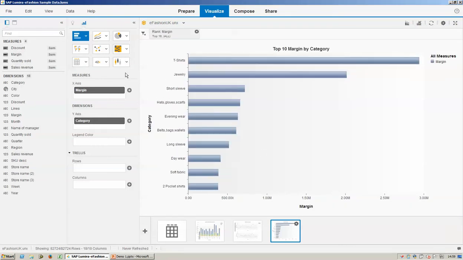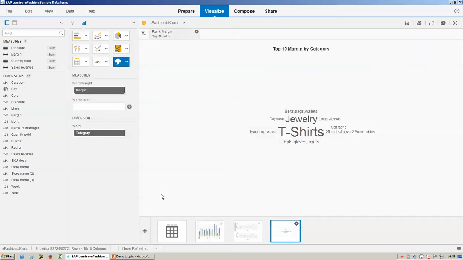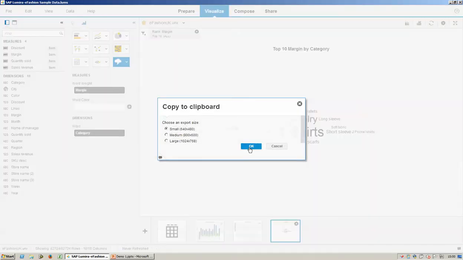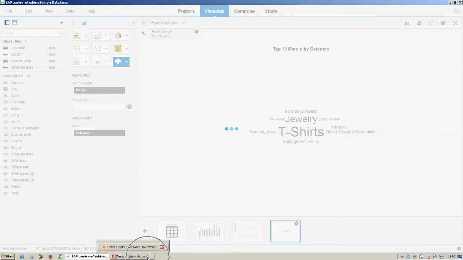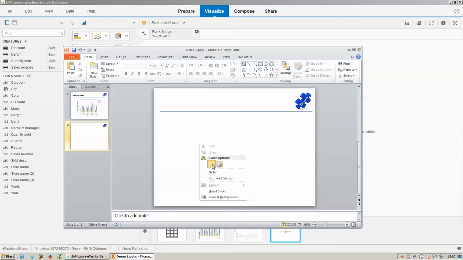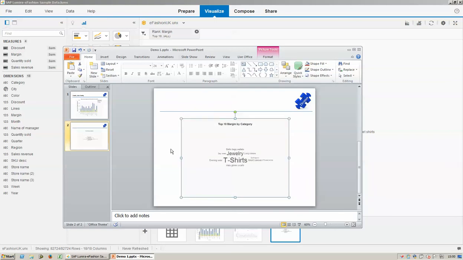And I might simply change the way that's displayed, again going for a different graphical format, and I might bring in something called a tag cloud, naming and shaming, as it were. So it might be it's given me a better impression of what I'm actually going to talk about in my meeting tomorrow. If I wanted to, I could go to that particular story and I could copy it to a clipboard. I'll just copy it as a small image. I've already got a PowerPoint sitting down. If I were to go to another slide within that PowerPoint, I could paste that object in, just reposition it. I'm now building my PowerPoint ready for my meeting tomorrow morning.